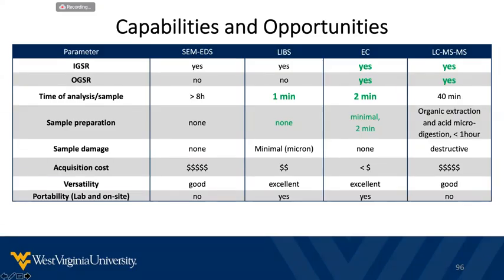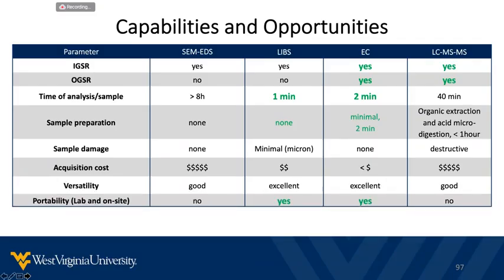Electrochemistry and LIBS have the capability also for laboratory and on-site analysis. And why is this important? I'm going to give just an example. For instance, there are currently about 100 cities in the United States that use acoustic systems to detect the sounds of gunshots. So law enforcement are effectively arriving at the scene in just a few minutes.